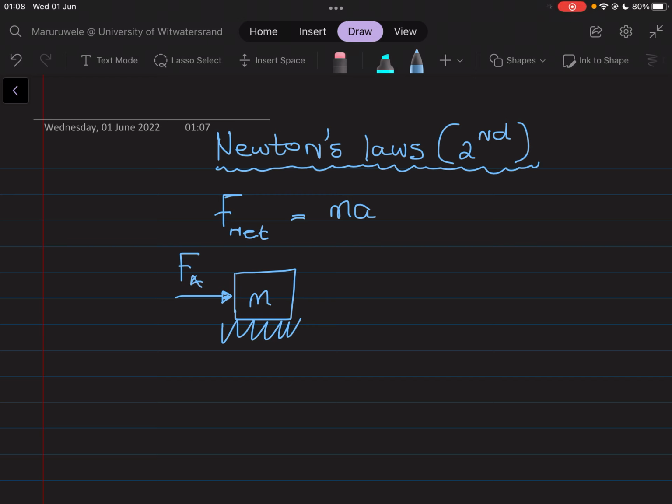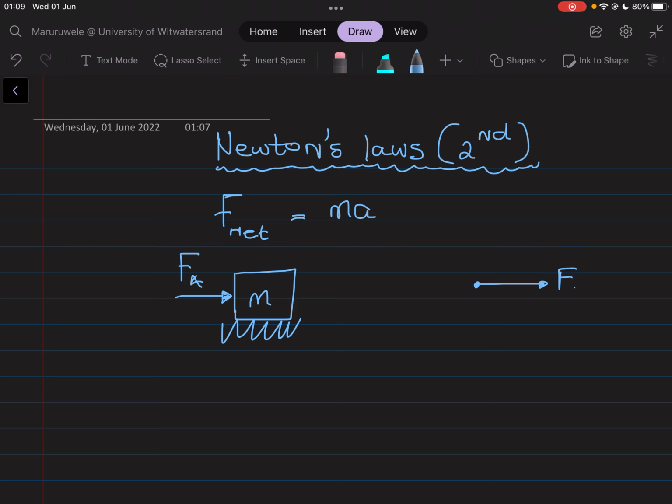So we are saying that the sum of the forces that are acting on this block are equal to the mass multiplied by the acceleration of the block. So the main thing in understanding the second law is being able to draw a free body diagram. In our case, the free body diagram is going to be like this, because all arrows should point away from the dot. So we're gonna draw the applied force going this side.